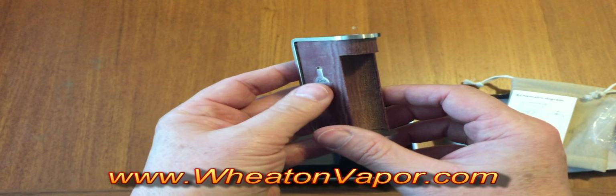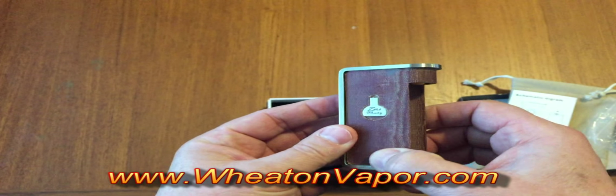Now, how to open it? I was trying to think of, you know, take these screws off or do something like that. Actually, no, you just got to grab it and pull it apart. You can see how it's a little wider, and it does a nice friction fit there. So that's kind of a neat way to do it. Sort of a wood fiberglass feel and material to it. It feels really heavy. I think on the scale it's putting out about 8 ounces. The key here is to adjust your pin that holds your battery in place, and also you can reach in there and adjust your pin.